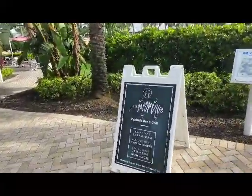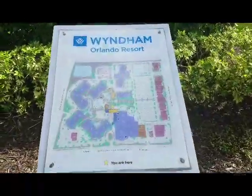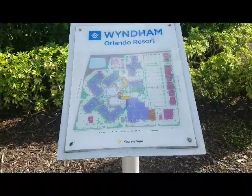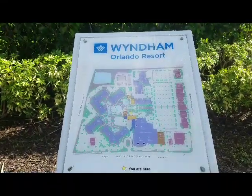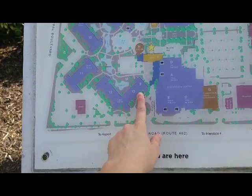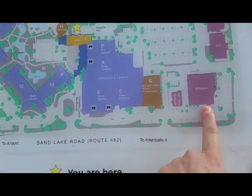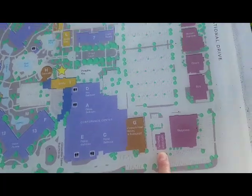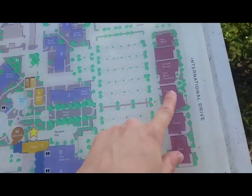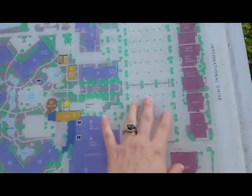Here's a map of the Wyndham just to give you guys an idea of how big it is and all the different buildings. As you can see, buildings 12 and 13 are going to be your closest to the actual convention area. You can see the Walgreens, there's a Starbucks and a UPS store, and there's a whole bunch of other restaurants — where that Chewy's is and Coldstone. All back here is parking, so if you get here and you're coming just for the day, park back here — it's free, no charge, and it's definitely safe.